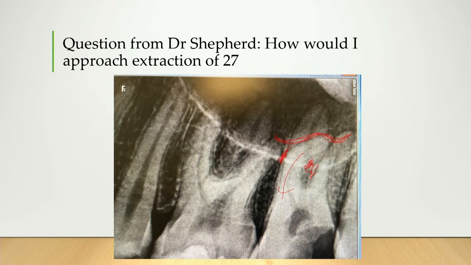So if you're not comfortable, the worst thing you can do is push too hard and pop that root in the sinus, because then you've actually got to do a Caldwell loop to get that retained root out. So you're better off leaving it be, even if it's fractured in there. And two options: number one, it gets infected, then you refer to your max fax to take that out, because they may end up having to do a Caldwell loop to take that out. Or B, let that root just make its way down naturally. So it may make its way down and then you'll be able to access it when it's further down.